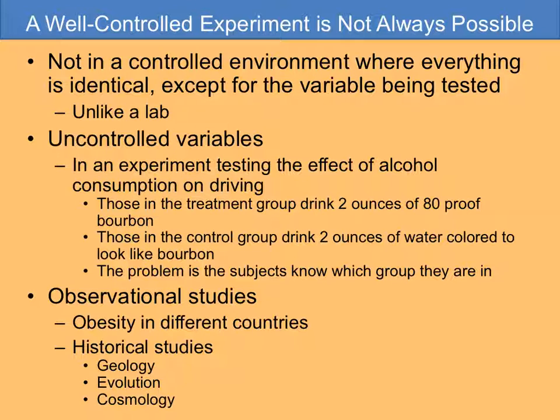Okay, I talked about this already, that you can't always do perfectly controlled experiments, in other words, where you get rid of subject or experimenter bias. Sometimes you're just going out and using an observation. That's called an observational experiment. You can still make a hypothesis and make predictions, but you just have to go out and measure things how they are. You can't randomly assign individual subjects to a treatment group.